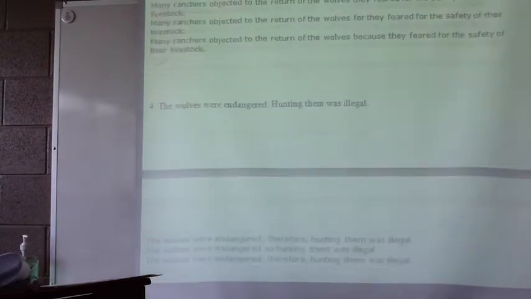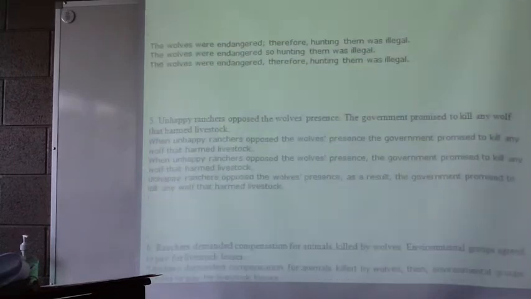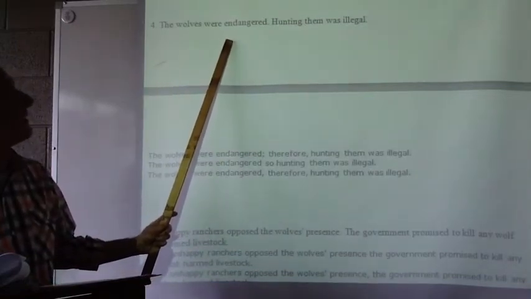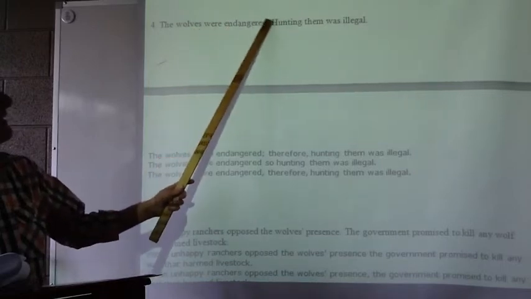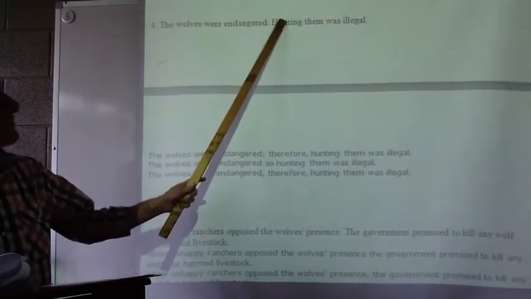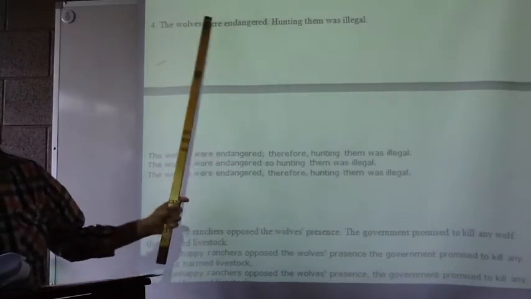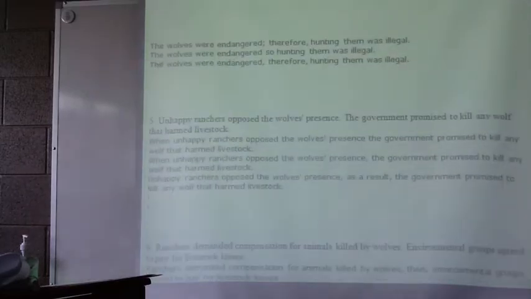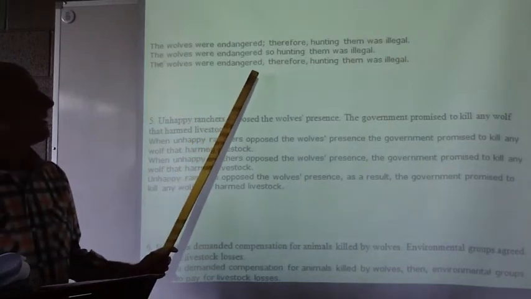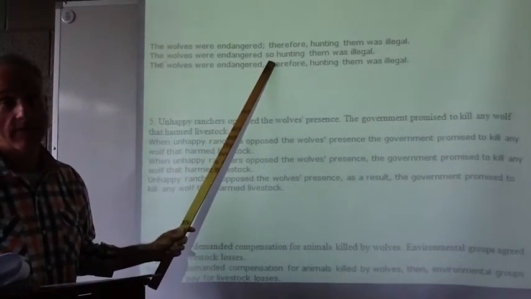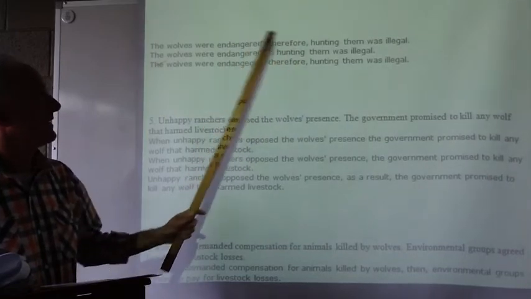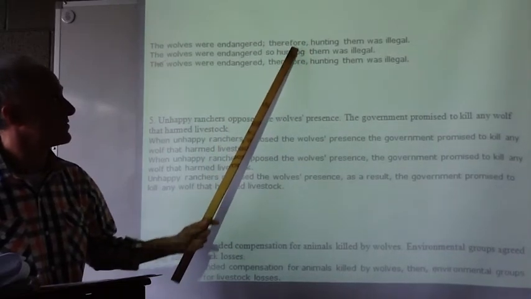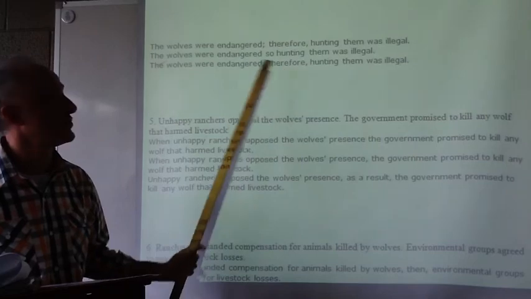So let's look at maybe one more. The wolves were endangered. Hunting them was illegal. And the idea is wolves were endangered, so hunting was illegal. And as a result, it's sort of consequently cause-effect. So let's look for something along those lines. Now, what are we given here? If I use so, it's a coordinating conjunction, I must have a comma. I don't have it. When I'm joining independent clauses with a conjunctive adverb, I must have this type of punctuation. So this is my best choice. Therefore, isn't supposed to have commas around it when it joins independent clauses.